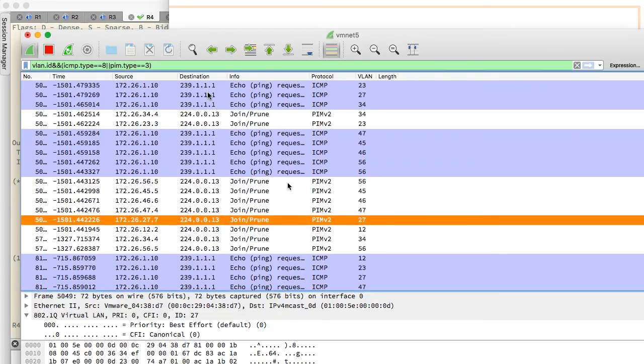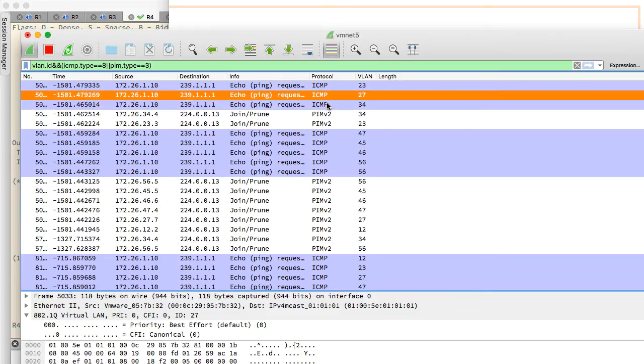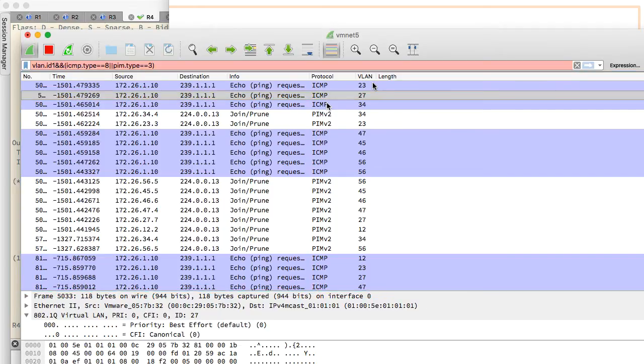Well, this is what is happening in the steady state of our network. The echoes come in and then they're flooded throughout the domain. So if you look at the VLAN IDs here, those VLAN IDs are changing, right? So this is a packet capture that is running on the entire network. So if you look at this, all of the VLAN IDs here are different.